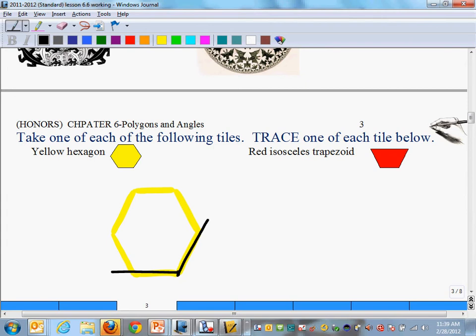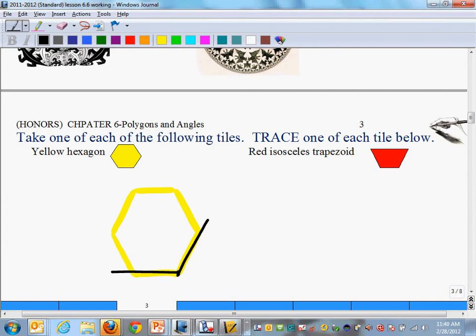Watch. Step number 1, you find the elbow of the angle, and you line up the 0 point of your protractor. Let's everybody do the yellow. Let's do it together. Line up the elbow with the 0. Step 2, line up 1 arm of the angle with the flat part. So watch what I'm doing. Elbow, arm.